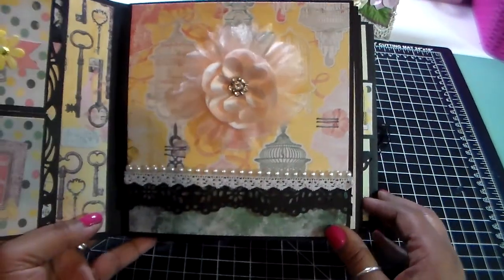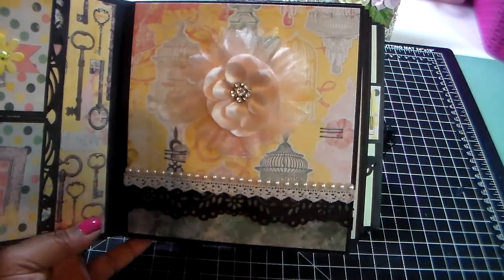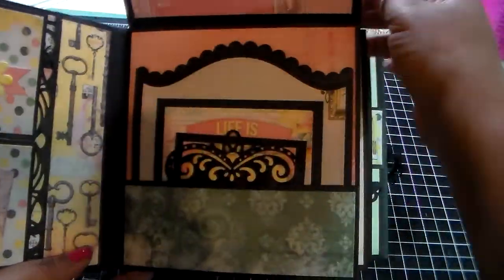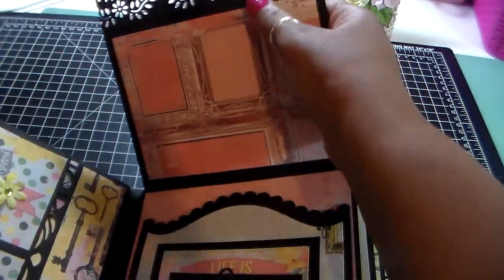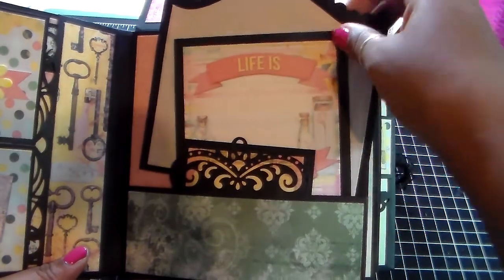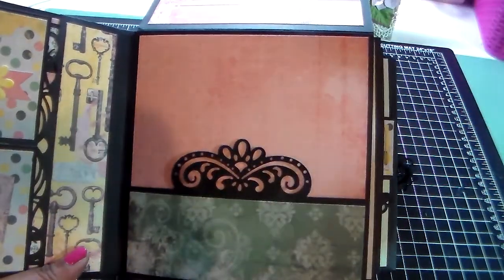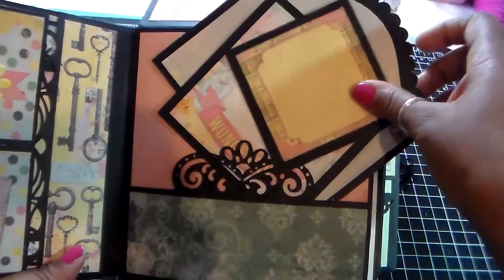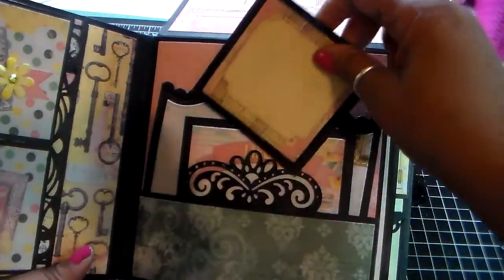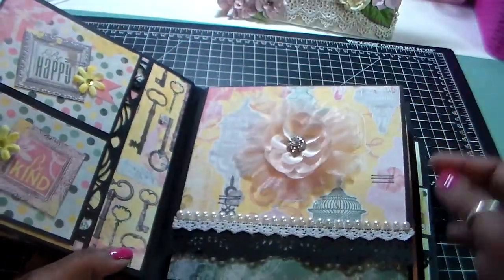This page I cut with a die, added some lace and pearls and a really pretty flower that I found at Michael's. That opens up, and you put a picture here. Photo mats. These all come out. You put pictures on those. That goes in there. Okay, and close that up.